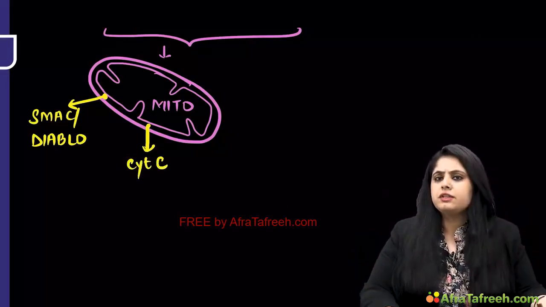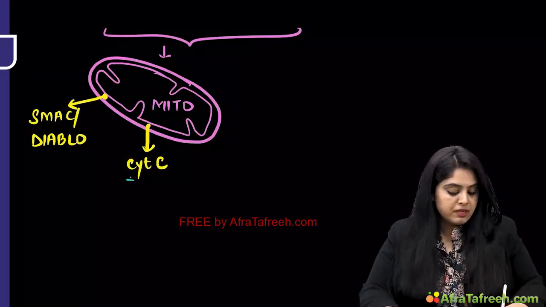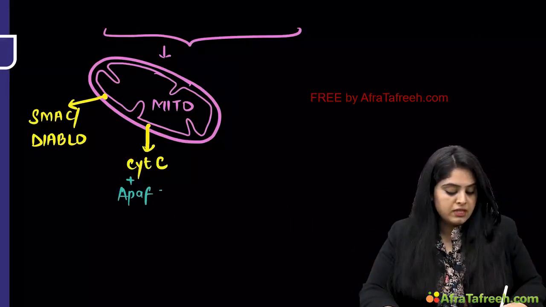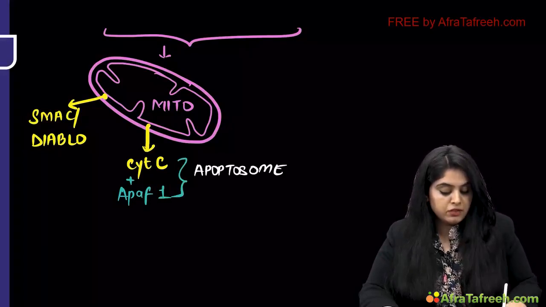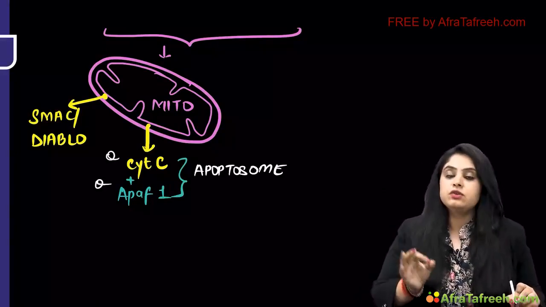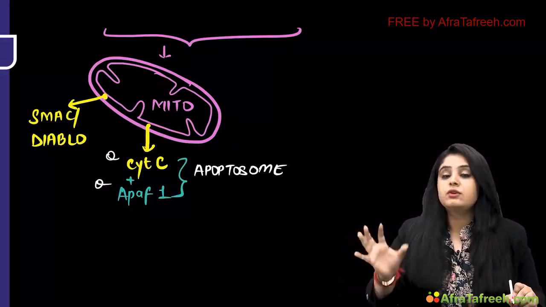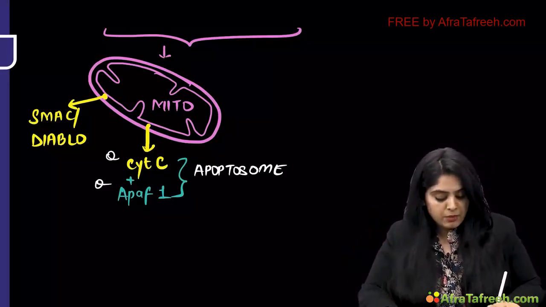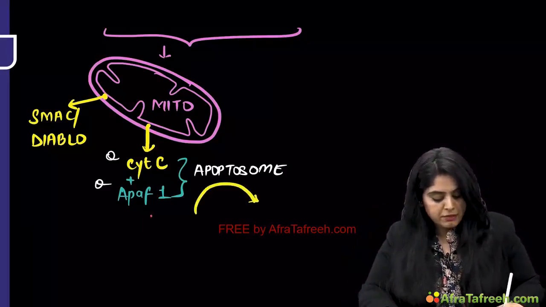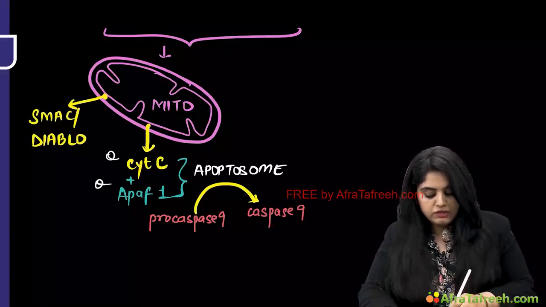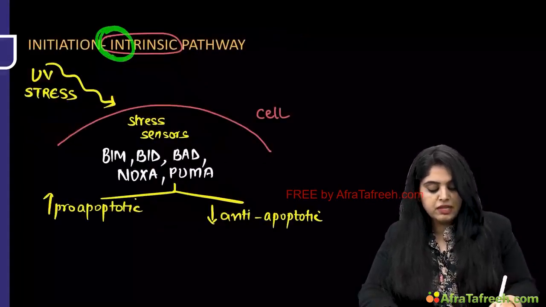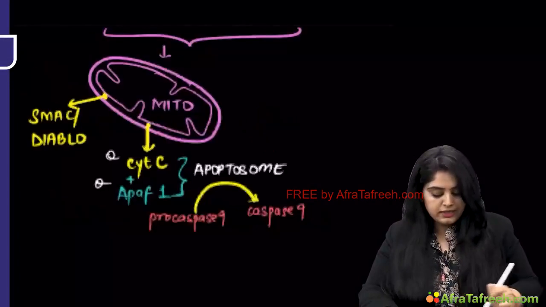But they ask you, how does cytochrome C kill the cell? Cytochrome C combines with something called APAF1. And together they are known as apoptosome. This is a previous year question. Keep noting all these PYQs that I'm telling you, it will help you. Cytochrome C is going to combine with APAF1 and they are going to together form an apoptosome. That apoptosome will finally convert the famous pro-caspase 9 into caspase 9, because if you remember, which pathway are you in? You are in the intrinsic pathway. In the intrinsic pathway, which is the caspase that you had to activate? 9. To kar diya na finally.